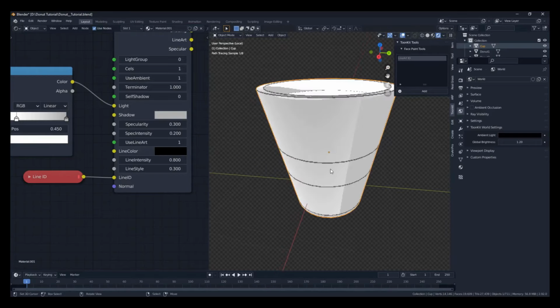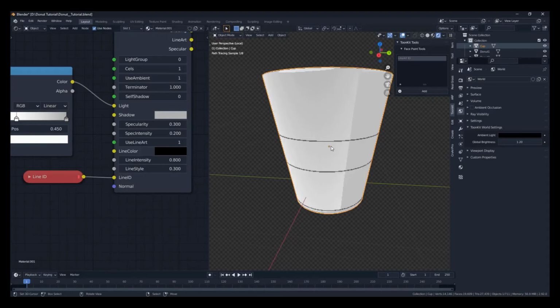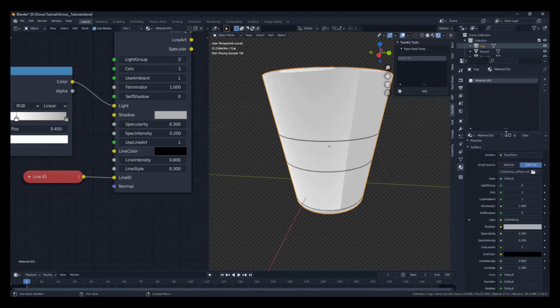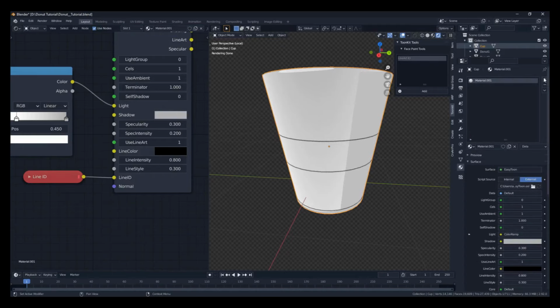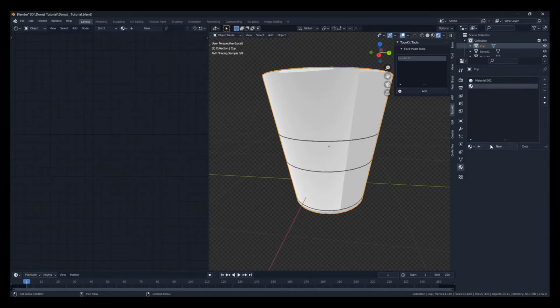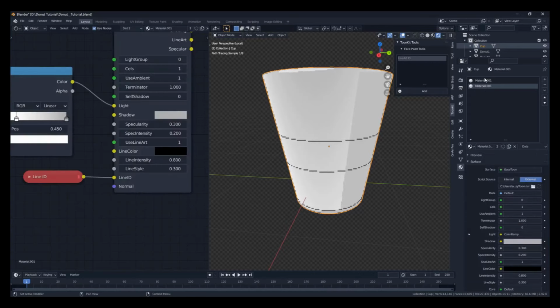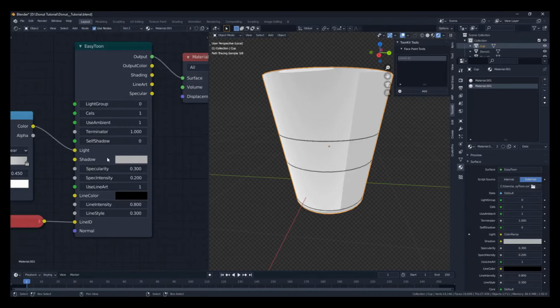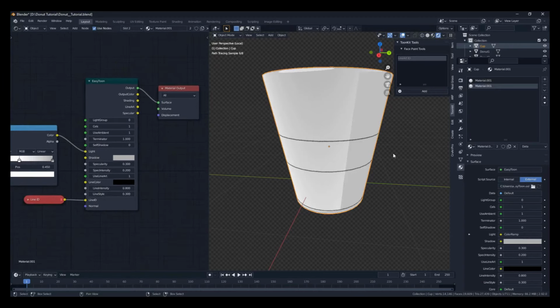Now for this area here, because it's now plain white, what you can do is go to the material tab on the right side, add a new material and hit. So we added this new material, and I'm going to choose material 1, which is essentially the same material that we have here. And so what's the idea here?